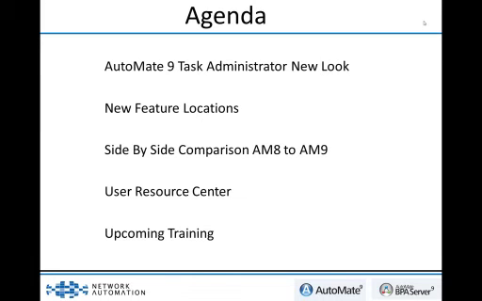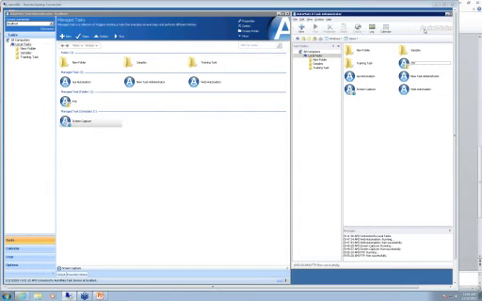What I'm going to do is start by sharing my screen and showing you the new look of AutoMate 9. If you look here in the left-hand panel, this is the new AutoMate 9 Task Administrator. And notice here on the right, I have AutoMate 8 to show you some of the differences that have been ported between the versions.